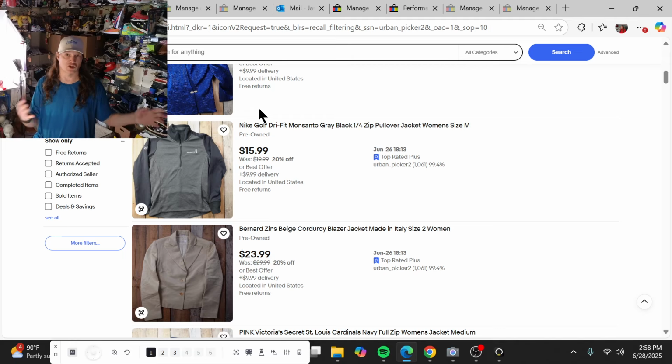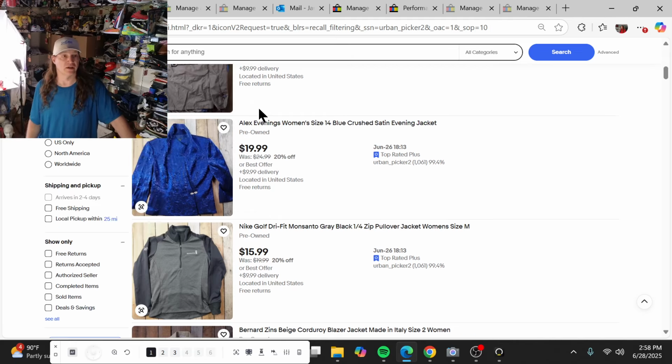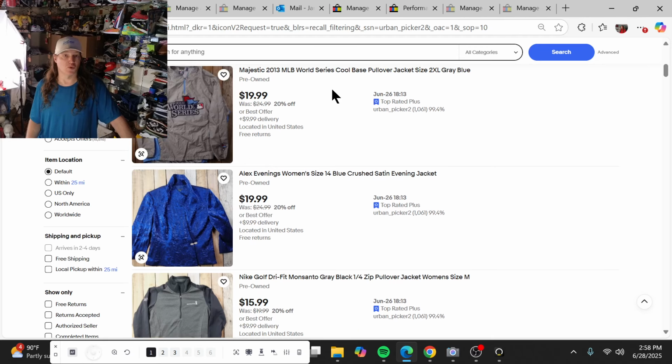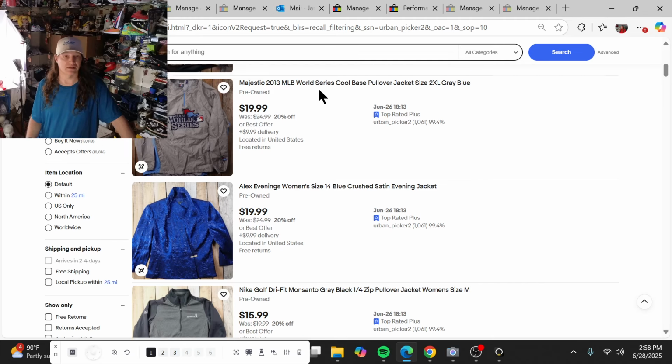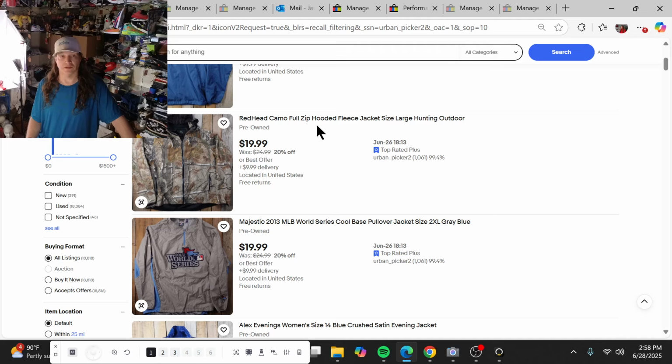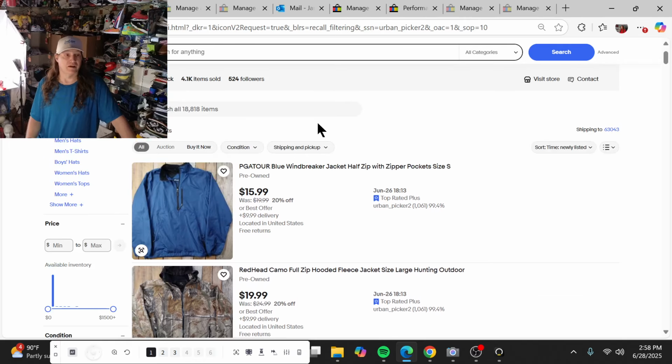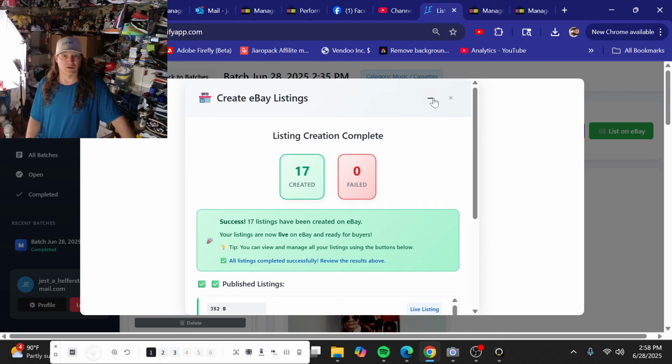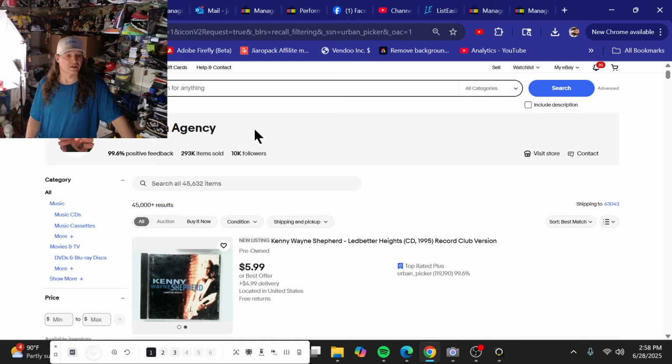That category is just not structured yet in List Easier, but it pulls over all the information, and I just copied and pasted it into a draft on eBay, since the category is not fully ready yet on List Easier. But that just shows you that it does do clothing, and I think does it pretty well in my opinion. Okay, all those were a success, when it comes to the way it just lays out everything.